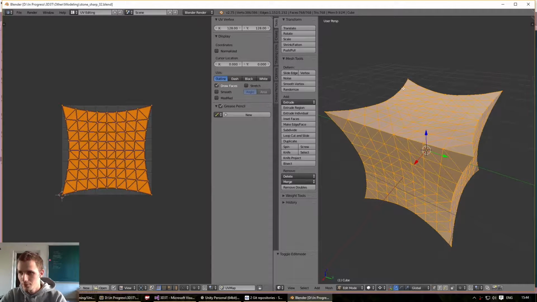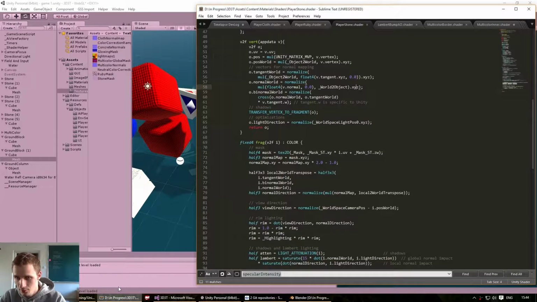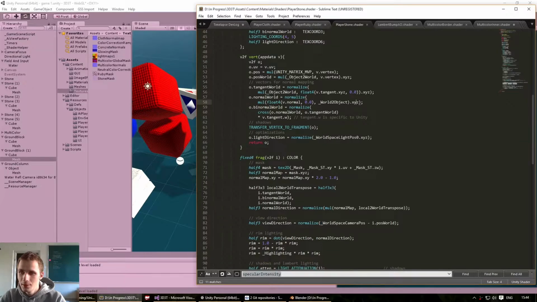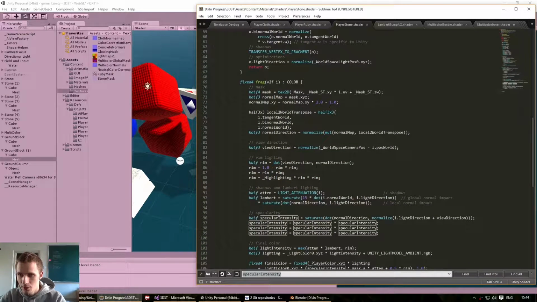Every large face has the same UV mapping. So Unity is set up to import tangent vectors for this model in order to calculate tangent space matrix here in the shader to apply a normal map to the model.